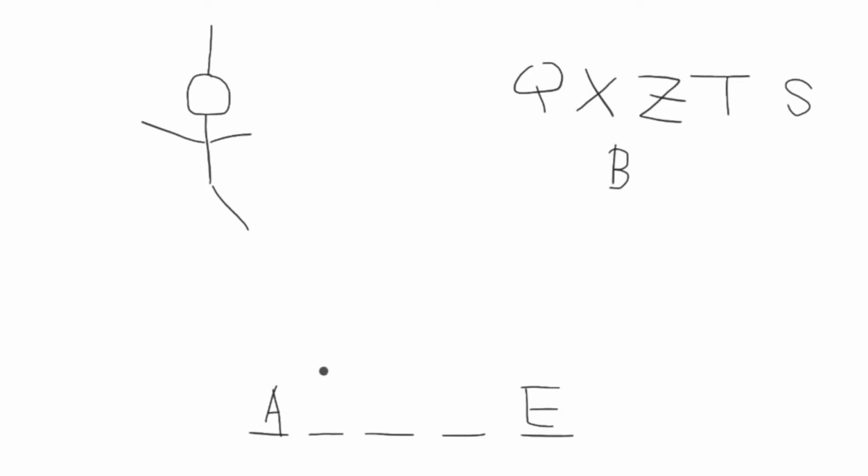And if they can guess all the letters before the hangman is complete, then they've saved the hangman and they've essentially won the game. But if they don't, and let's say they guess C, and the hangman is drawn, then the hangman is complete and they lose the game. So this is the game that we're going to be coding today. And to do this, we're going to find a list of random words and have the computer play against us, and we'll be the ones trying to guess what the word is.